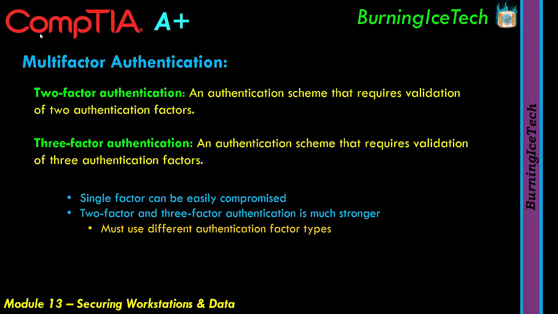Now, three-factor authentication is exactly what we just said. It simply means it has to fall into three categories or more to qualify as three-factor authentication. Now, if you've got three authentications but they only fall into two categories, it's still multi-factor because it's still two categories or more, but it's not three-factor authentication. It's still just two-factor authentication, and it's just asking you for three different things. So it has to fall into three different categories to classify as three-factor authentication, and two different categories or more to qualify as multi-factor authentication.